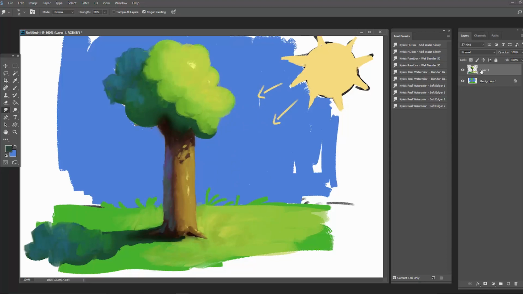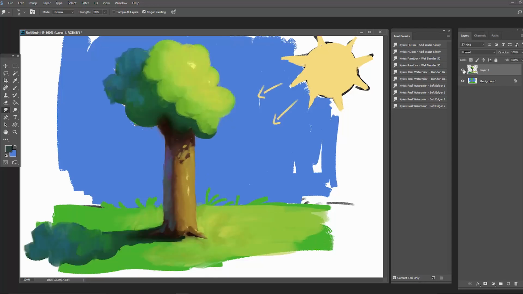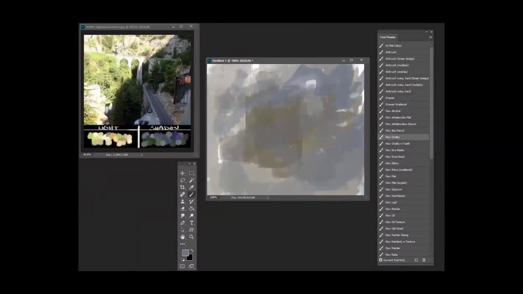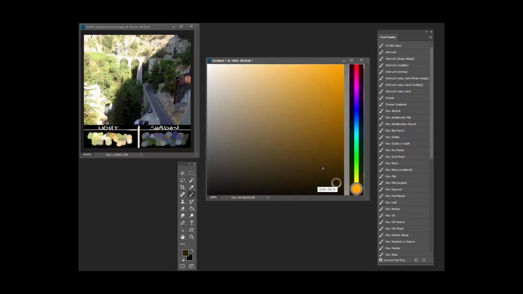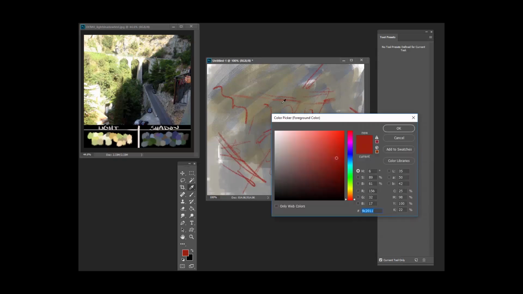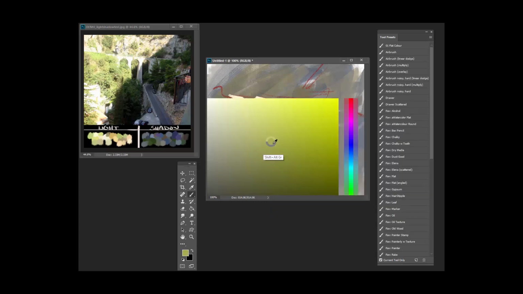We took a simplified kindergarten level drawing like this and actually added some sophistication to it. So I'd like to now tie that demonstration back in with our swatch study and show you how I study from photographs using this information. So this is just a quick color study. And what I love about these color studies is, first of all, the canvas is very small. That's probably about a 600 pixel canvas. And you do not really need to draw well. You can just do the very basic amount of drawing, and you can still do a very convincing replication of the color.